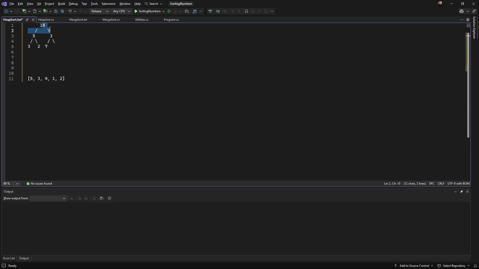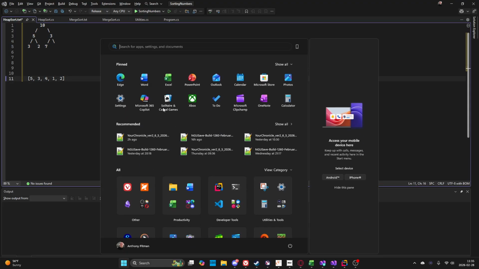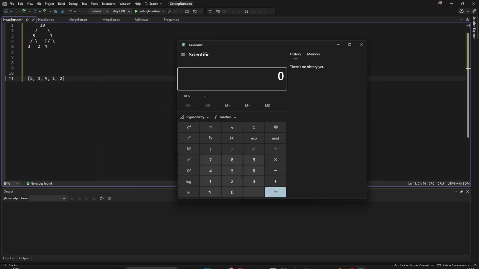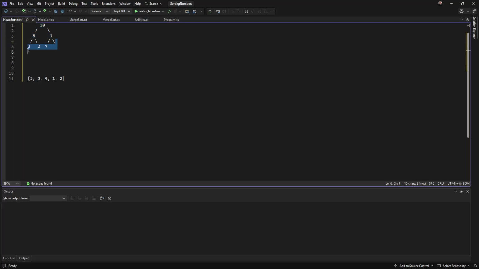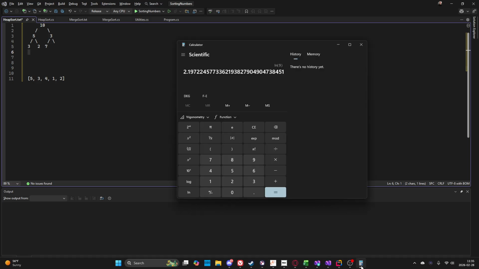Let me pull the calculator back out. So how many did we say this is? 6 elements? 6, 7, 8. Let's add 9. So 9 ln 2 and round up to 3. Okay, I believe that's what's happening. So this is layer 1, this is layer 2, layer 0, I guess, and then layer 3. That may be what I'm trying to remember.